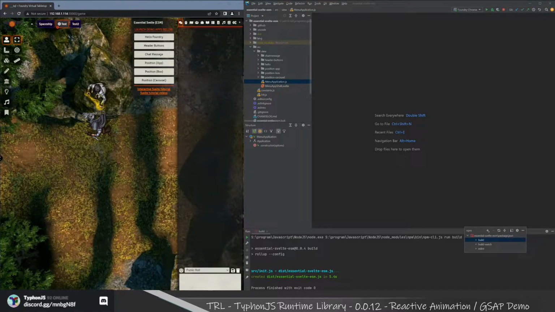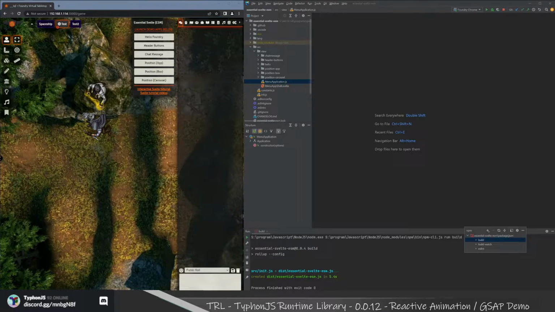And GSAP comes shipped with Foundry as an external module that you can load, and it otherwise is kind of difficult to use if you just try to use it directly. And TRL has some really great loading code to make it easy to import GSAP into your application. And furthermore, I've created a front end for GSAP that is data oriented.